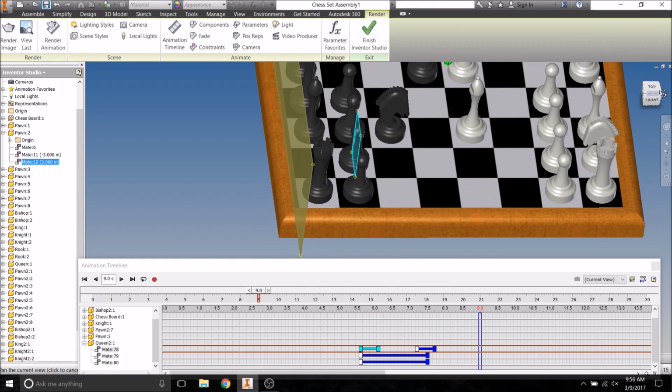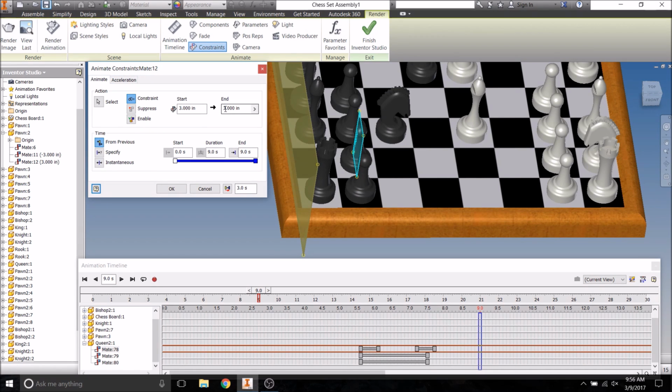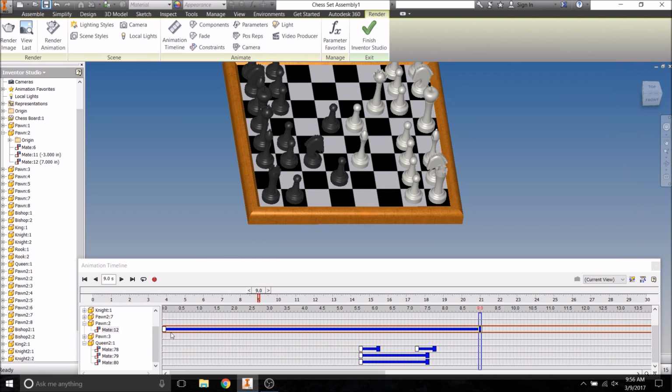Let's have it go 2 spaces forward, which is another 4, which would be right click animate constraint. We need to add 4 to this, which makes it 7, and we don't want it to start moving right away. Let's just make this bar shorter so it's more manageable to move.